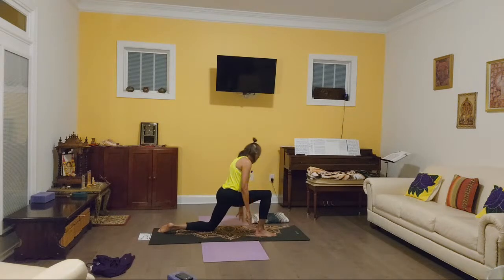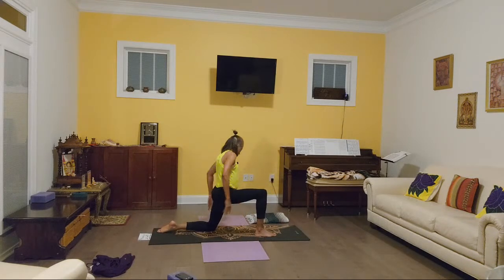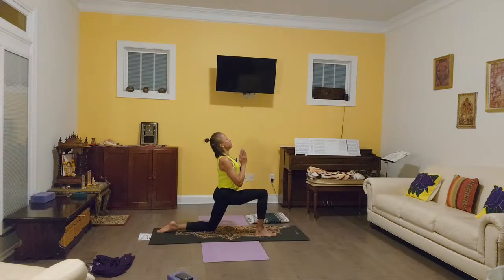And when you're ready, bring your torso vertical to the floor while scooping your hips under you. Lift your chest and bring your hands to prayer posture. Breathing through your nose. And if you'd like to go further, you can move your arms by your ears and reach your fingertips up toward the ceiling. Check that your hips and your torso are both facing forward.